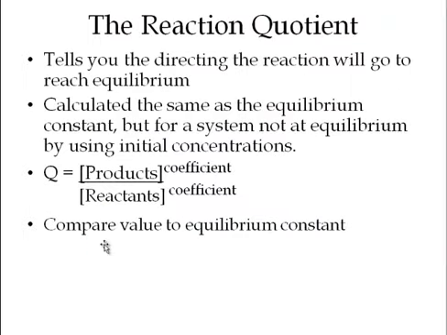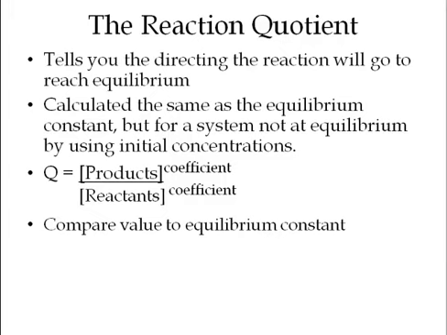So here's the next big thing. This is the reaction quotient. Some of the times you'll be given some initial concentrations. And the question will say something like this: will this reaction proceed forward to the product side, or will it stay more towards the reactant side? And so what we're going to do is take those values that they give us and look at what happens to the numbers. And then if we can compare that to the K, we can figure out what's going on.